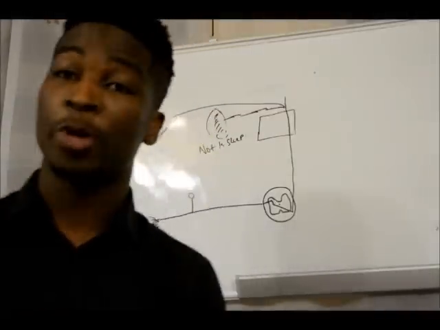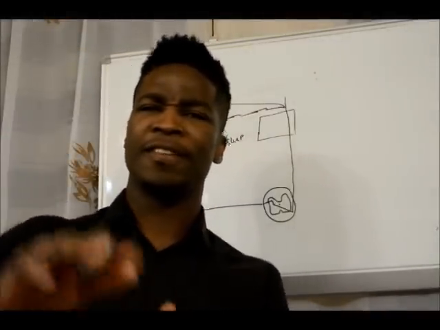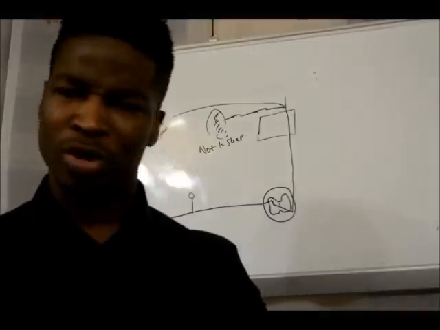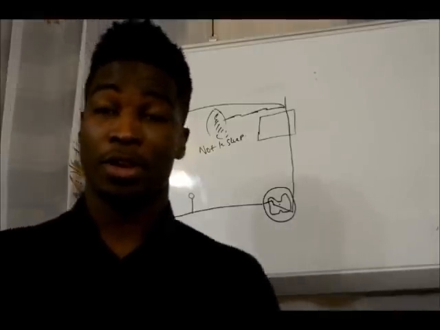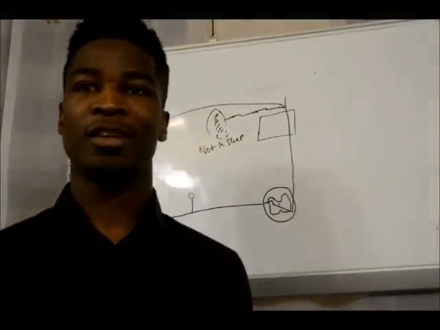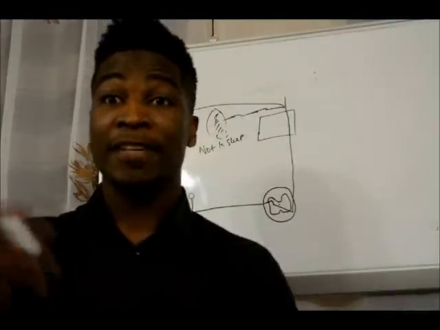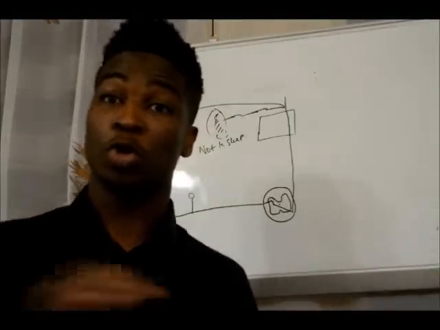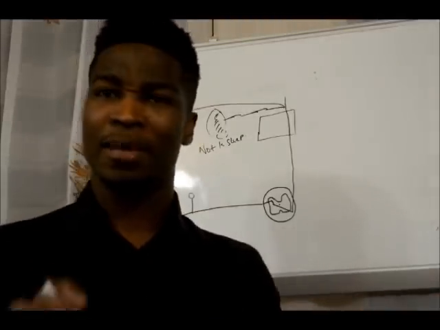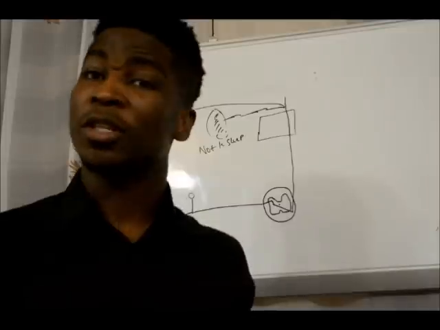So that leads to another question. How does your brain know when you are having a severe pain and a minor pain? How does it differentiate when you have a little pain or a more severe pain? Does it mean that when there is a severe pain, it sends a strong impulse to the postcentral gyrus, and when there is less pain, it sends a weak signal?